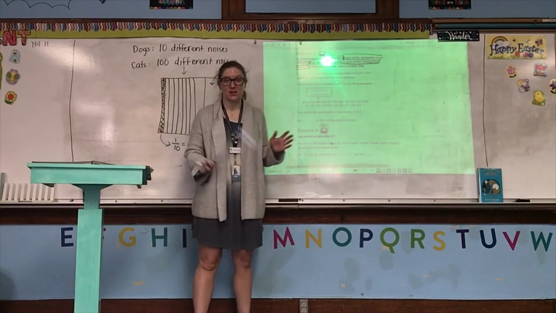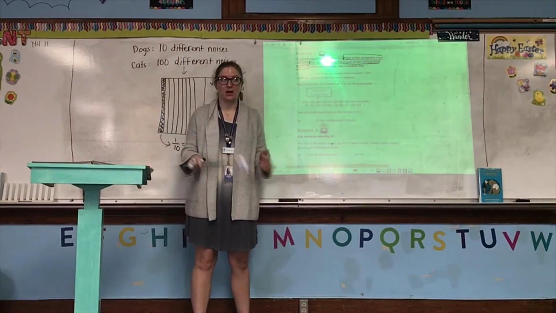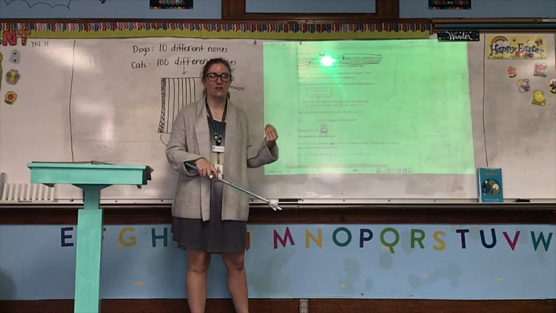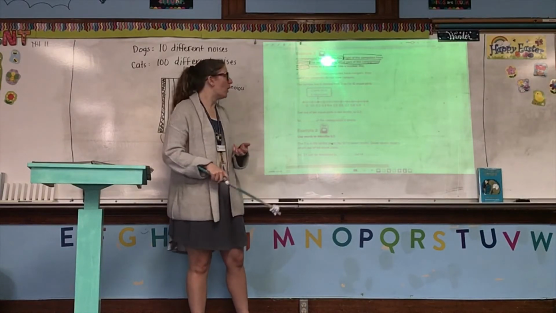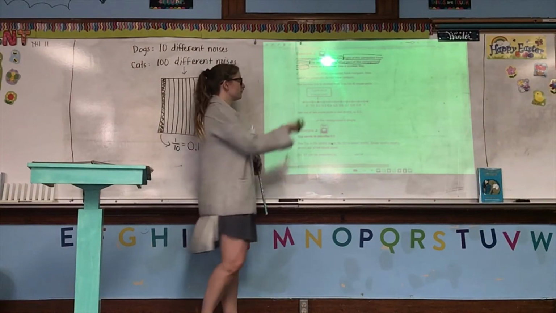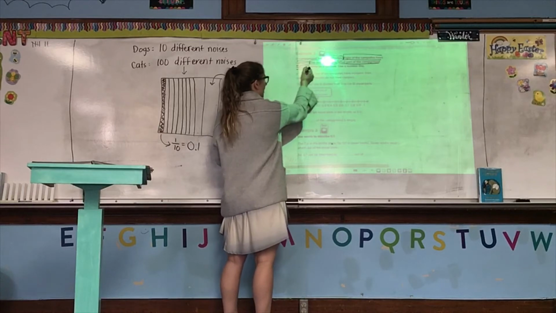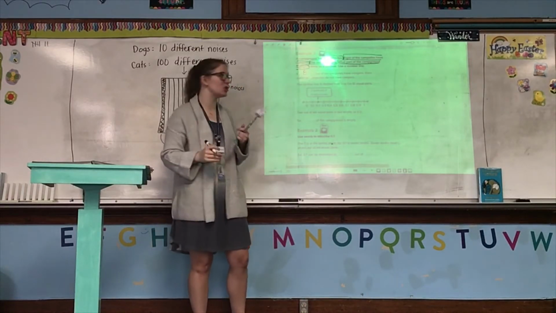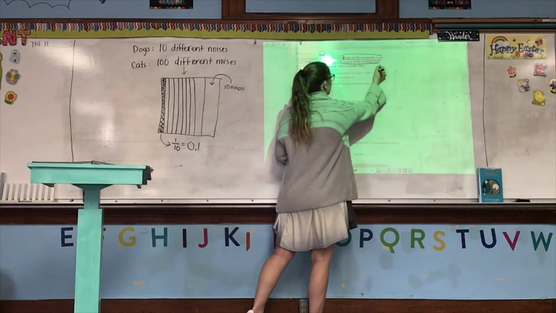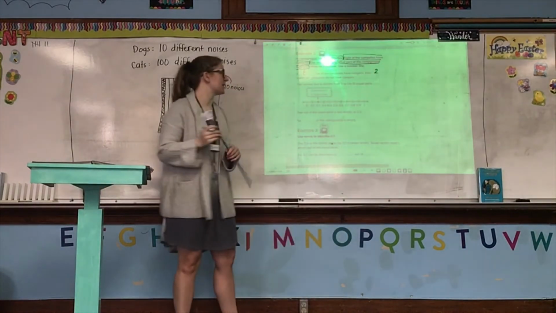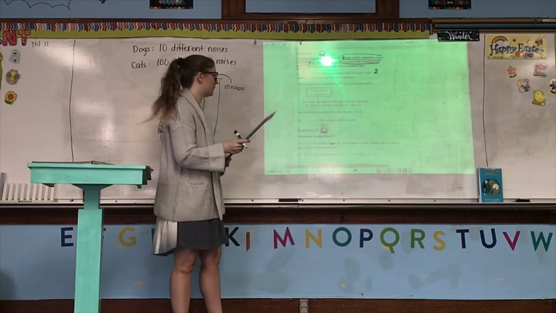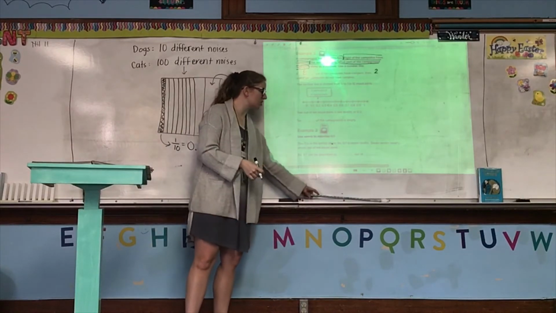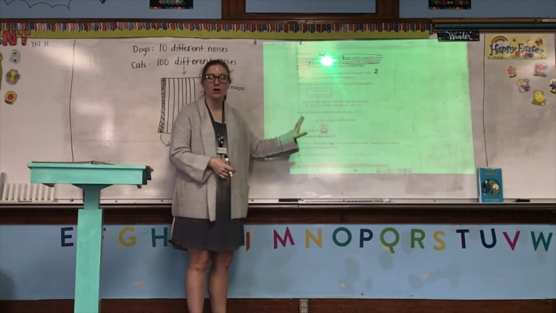So what we have to do first, before we even start, is we have to figure out, well, if there are 10 campsites and 8 are full, how many are empty? Well, we know that if 8 out of the 10 campsites have campers, well, 10 minus 8 is 2, so 2 out of 10 campsites do not have campers. So what we're going to do, let's do our grid model first.